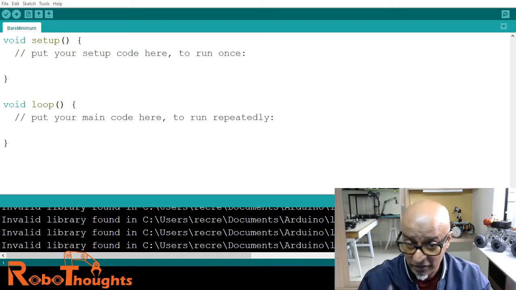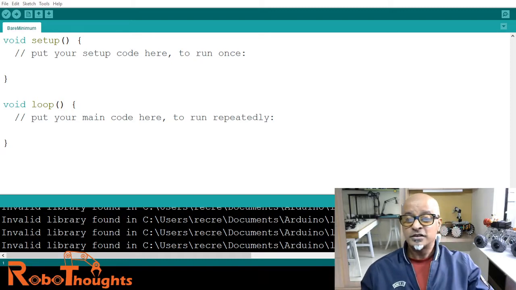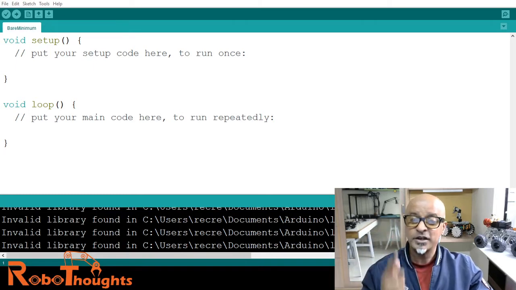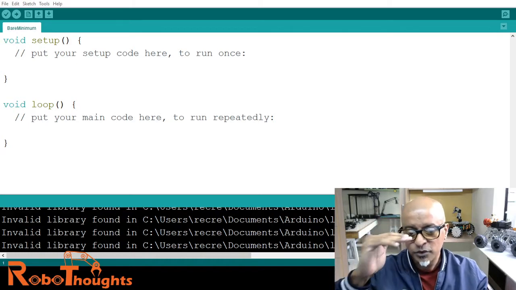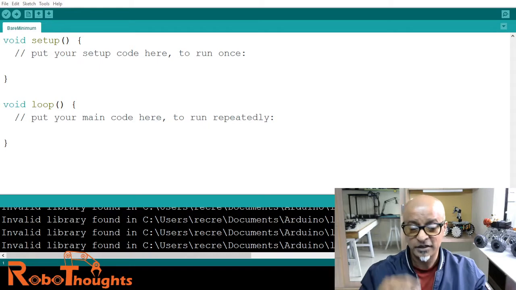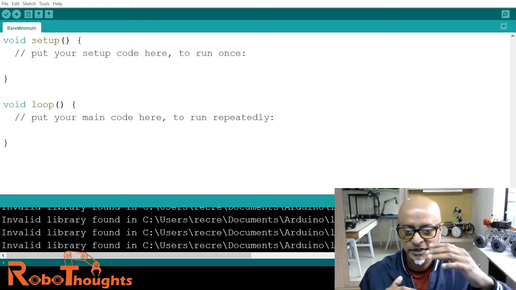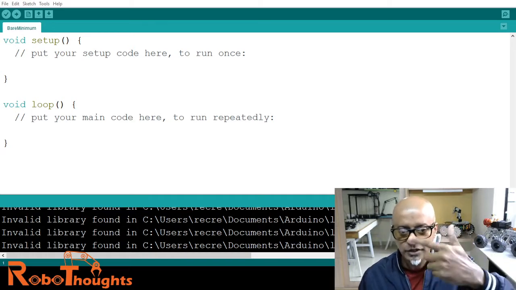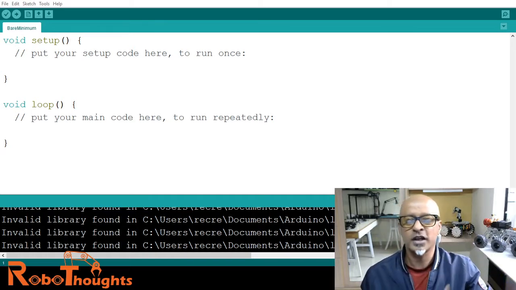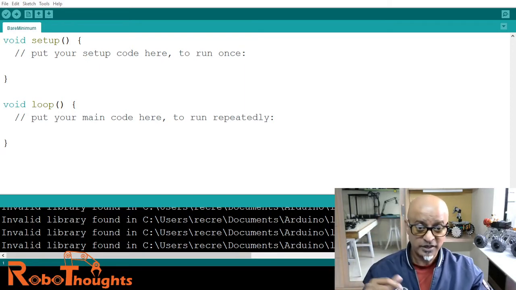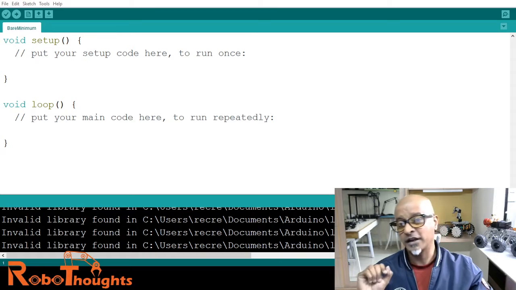So why is it called a main loop? You need to understand this, guys, right? Basically the statements in the loop function will be executed from top to bottom, as I did explain to you in the previous chapters. That is how the architecture of the Arduino IDE has been designed. It will start in sequence 1, 2, 3, 4, like that, until the bottom of the loop function is reached, that is the end of the line.